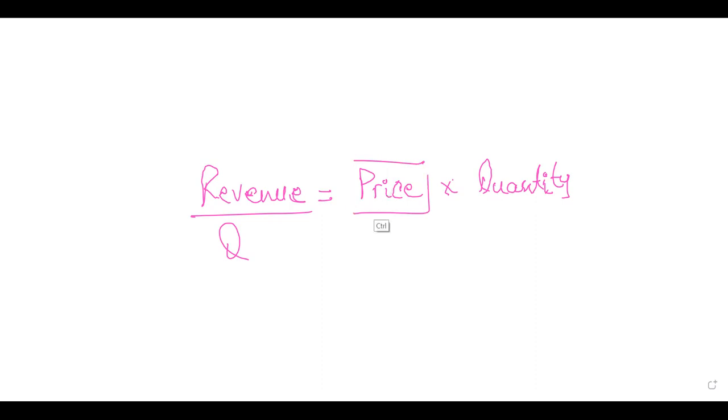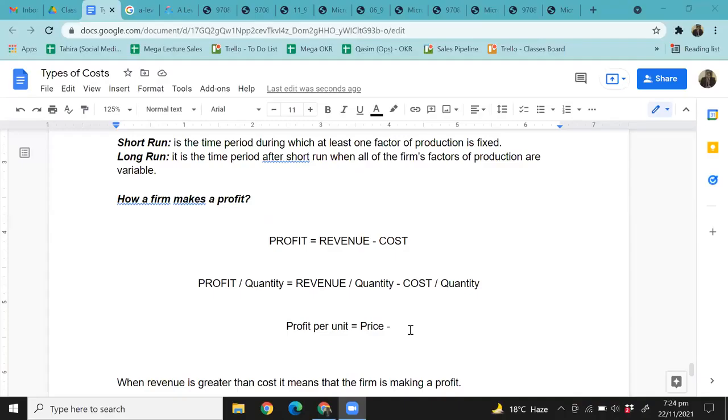So coming back to the point, coming back to our discussion over here. Profit per unit is equal to price minus, what is this? When you divide the total cost by the quantity, what does it give you? Cost divided by total quantity. What will it give you? We have studied this in the cost chapter, right? So when you divide the total cost by the quantity, what is that? That is average total cost. Yes or no, students? Do you remember? Or have you forgotten already, right?